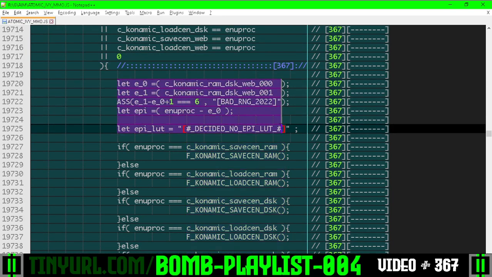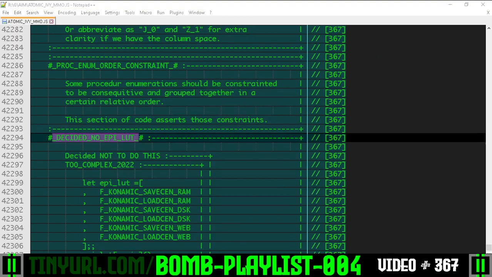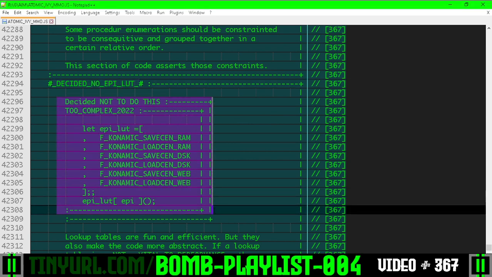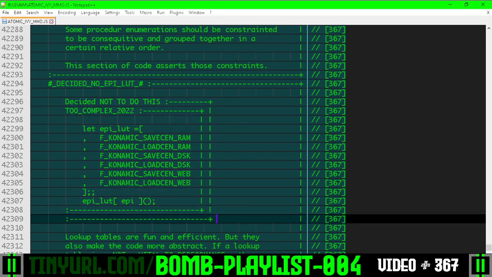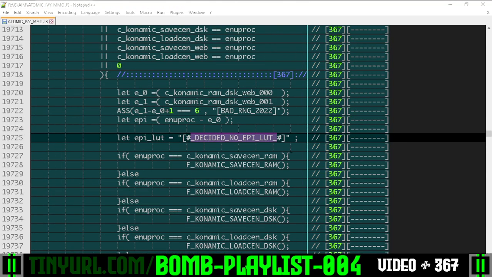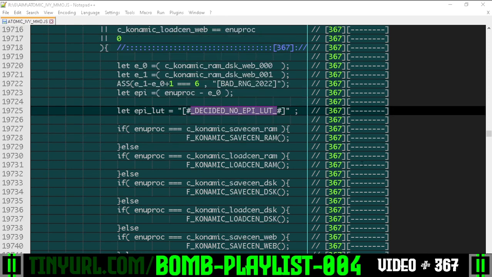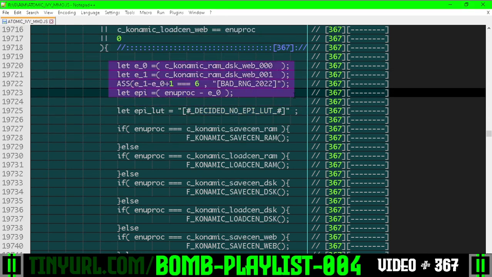Originally, I was thinking about doing a lookup table, so all of this math is kind of pointless right here. There is a reason. So if we look at this little tag, I can show you what I was planning, but decided that a lookup table is a little bit too clever, and we want to keep it simple, stupid. So we're still going to keep some of this code here just for reference and also for a little redundancy and error checking. You can see this assert here, make sure that we have exactly 6 enumerations.